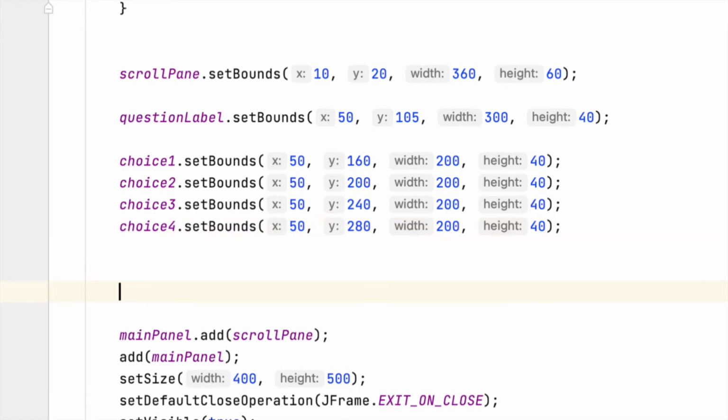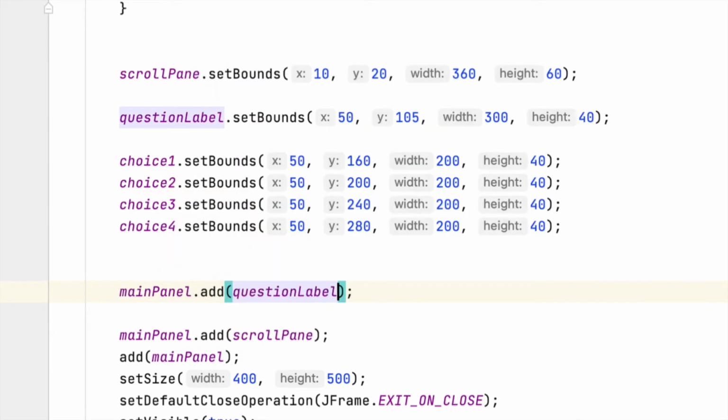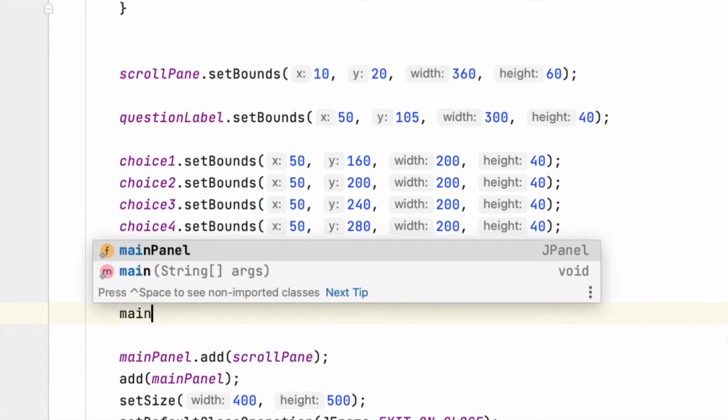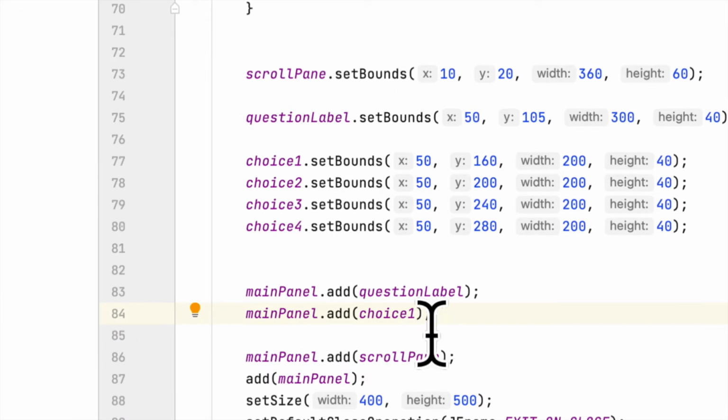Then we have to add it to the main panel. First the question label, second the choice. So we have to add 3 more choices.